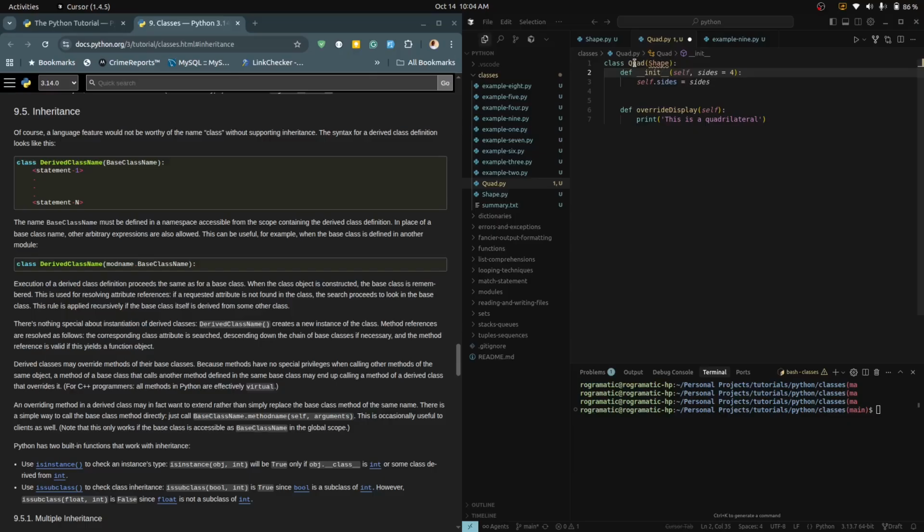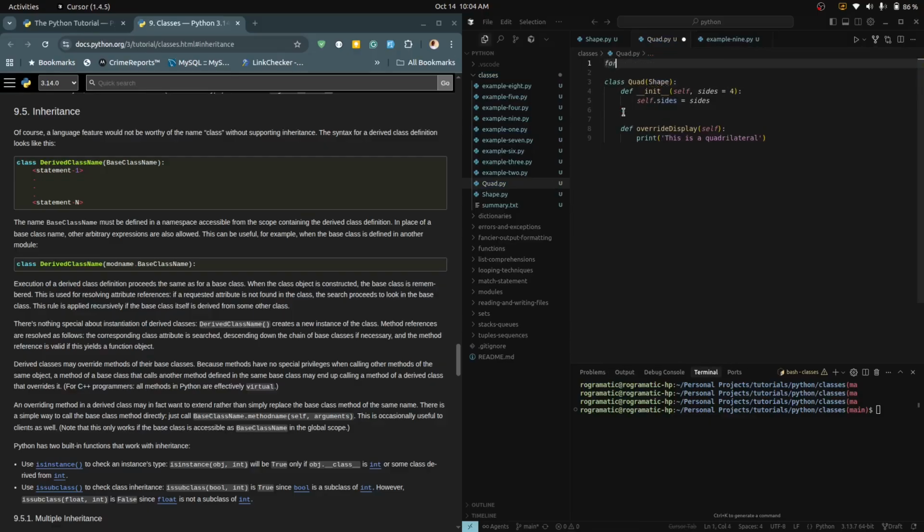Here we're saying the quad is a subclass of the shape class. We have to import, let's say, from shape import shape, so that we have access to this shape class that we are inheriting from. Now let's proceed.